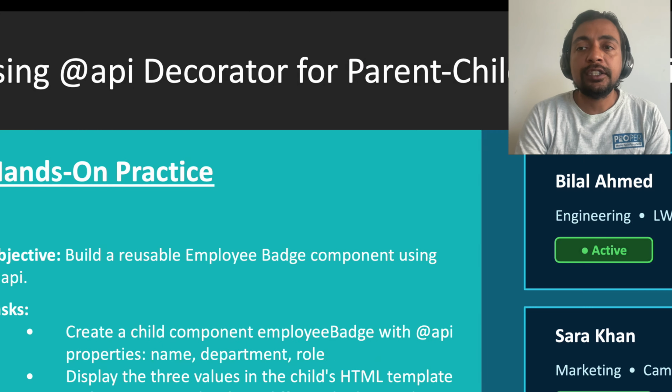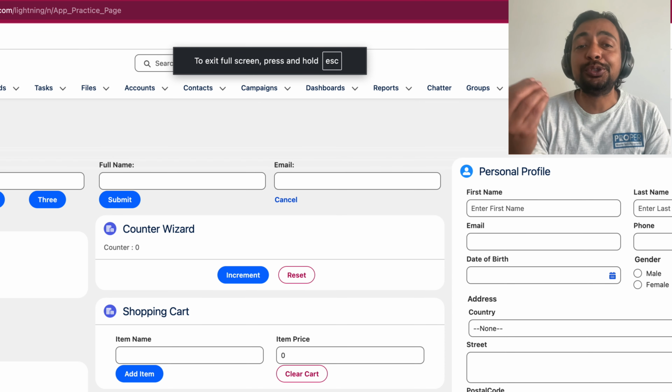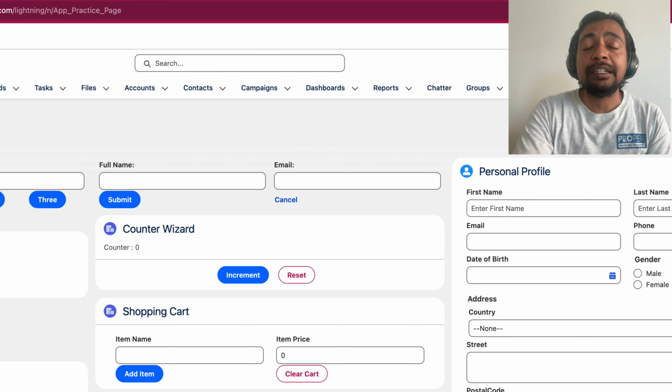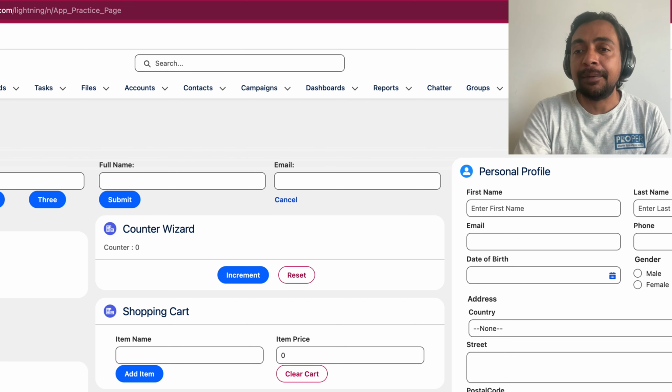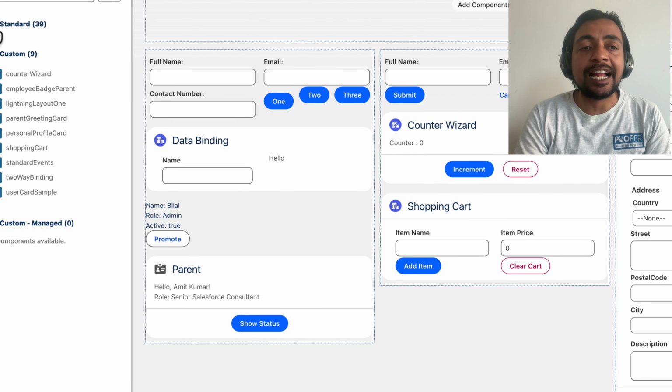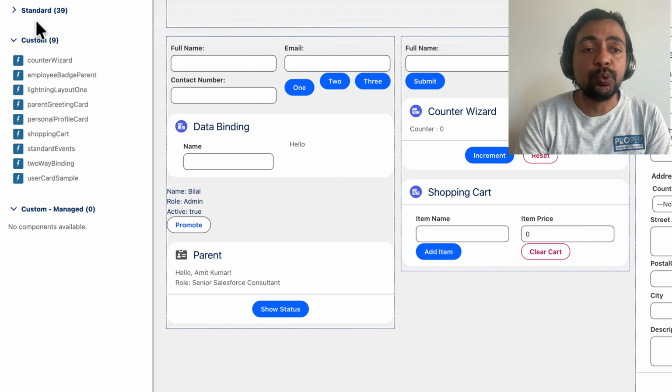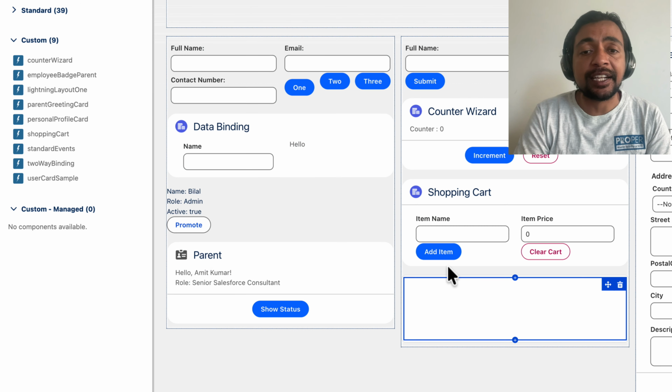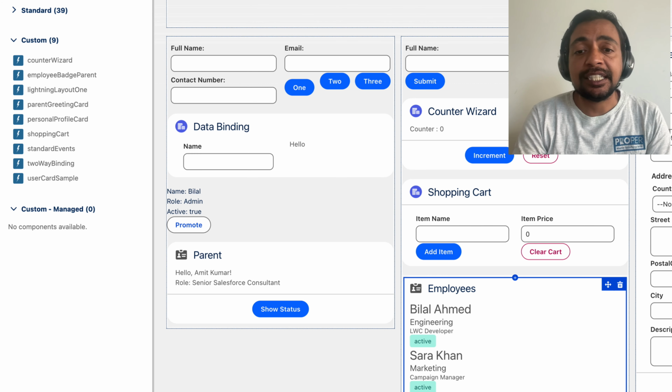Go to our org, and here first of all I need to add that specific component in this page. So I will edit this page. Here on the left side I will collapse the standard one, and now I need to use employeeBadgeParent. So I will drag and drop it just below shopping cart, and now let me save this.